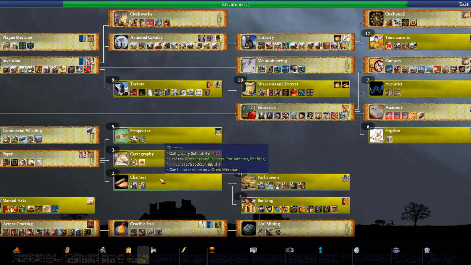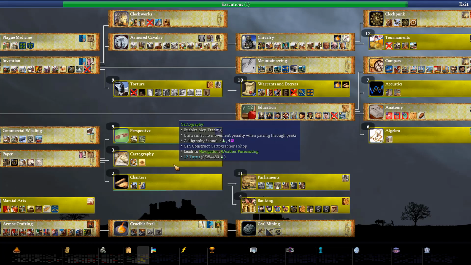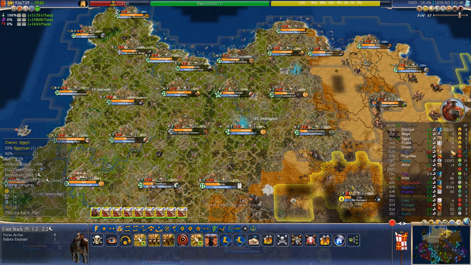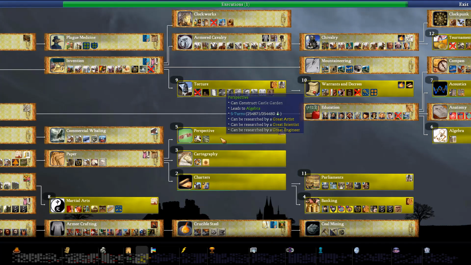That's gonna be real quick on the 9 turns because we pillaged a lot from Malvi. Cartography is gonna come next. The reason why I'm taking these is that they both give a boost of 4 science and 4 culture to calligraphy school, meaning afterwards we have 45 cities, so 45 times 8 as a bonus to our science, with additional bonuses from defied bonuses and stuff like that we have.